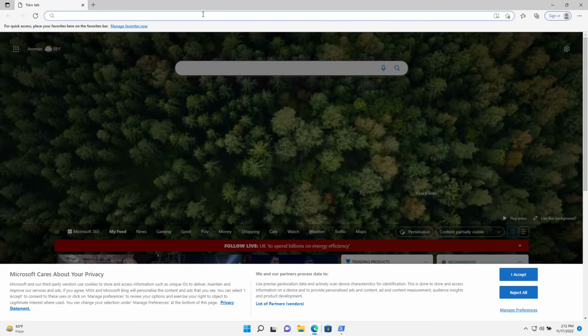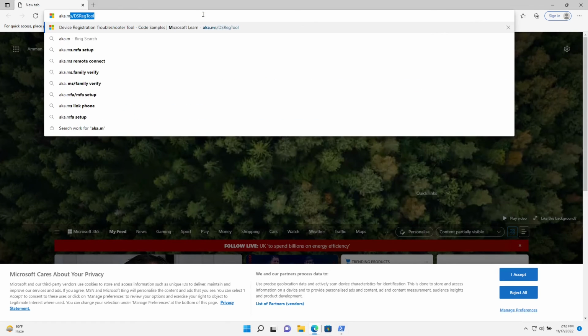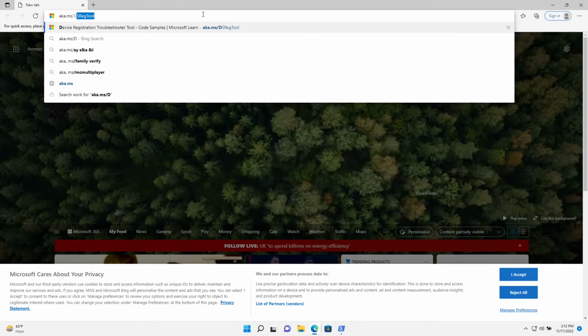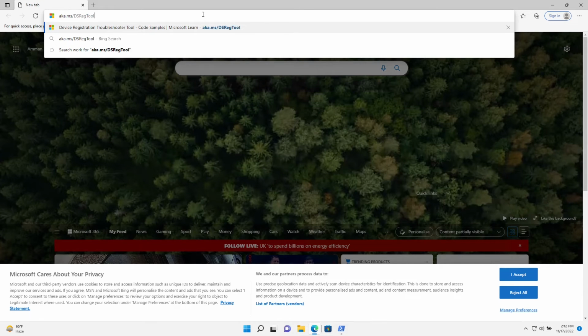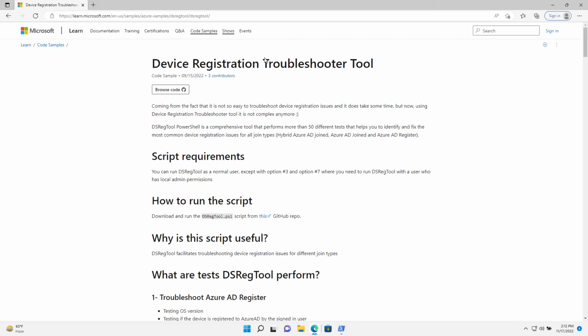To download DSRegTool, we need to open a browser and type aka.ms/DSRegTool. And from this window, we can download it. Basically, the device registration troubleshooter tool performs multiple different tests to verify the prerequisites and to troubleshoot device registration for all join types that we have.